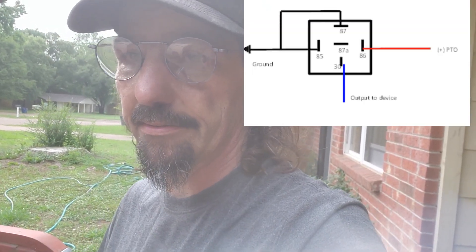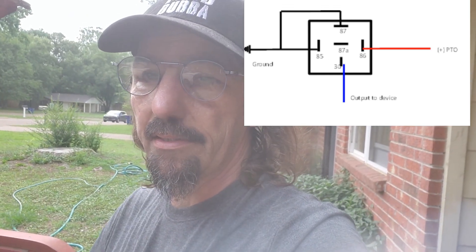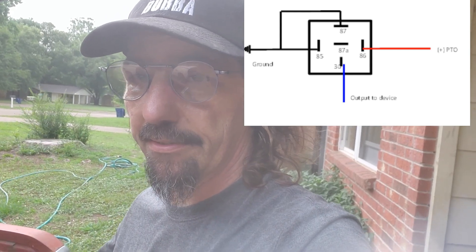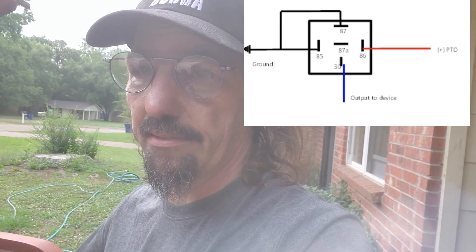I'm going to get this wired up and I'll take a picture of it when I'm done and show you all how it looks when it's wired in — I'll post that in here somewhere. It looks like it's about to rain and I have to work night shift tonight, so I'm gonna try and get this done. The last things I gotta do is fill the radiator up and make sure I get all the air out of it, and then Red is ready to run. All right y'all, take it easy and have a good day.